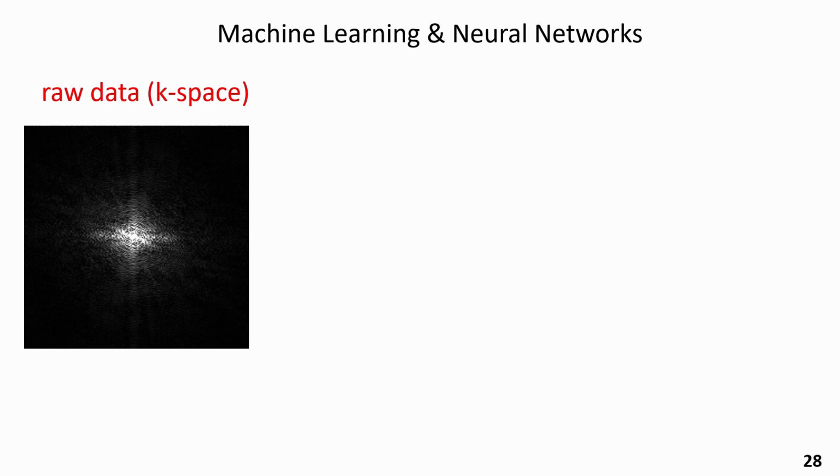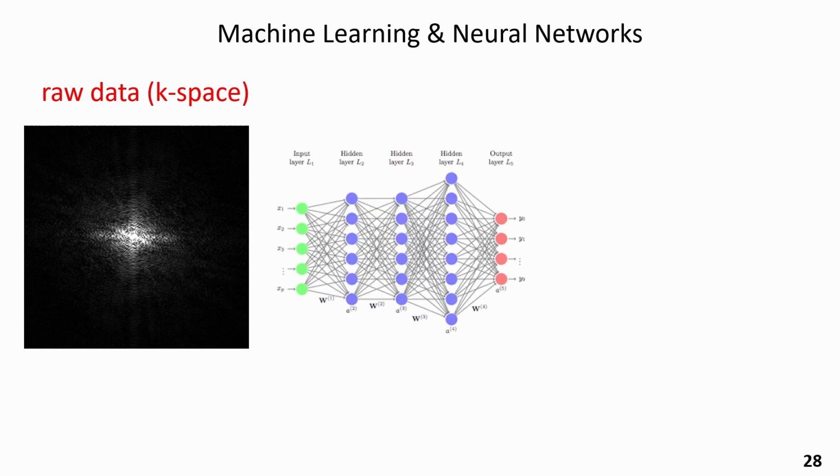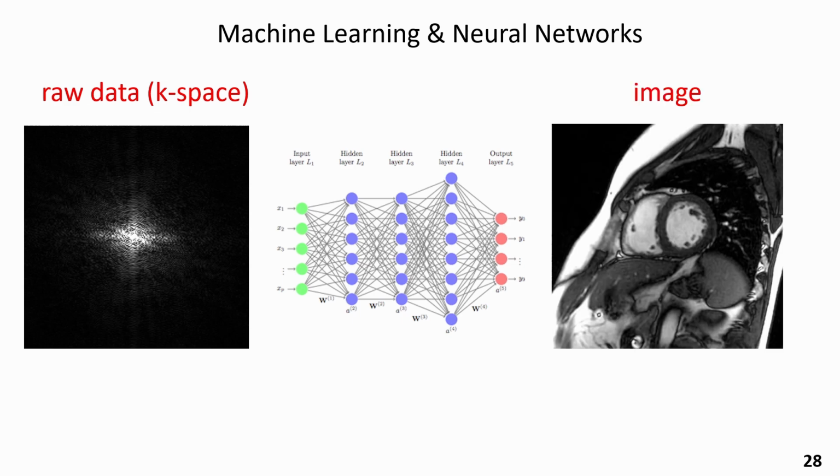Since this is the dawn of the age of artificial intelligence, instead of the Fourier transform, we can also choose to use the so-called machine learning with a neural network to perform the conversion from K-space to image. This is a paradigm shift because instead of using a mathematical expression, the Fourier transform, we now use a network that resembles in its architecture our brain to perform this task. This network has been trained to perform a specific function, in this case to behave like the Fourier transform.